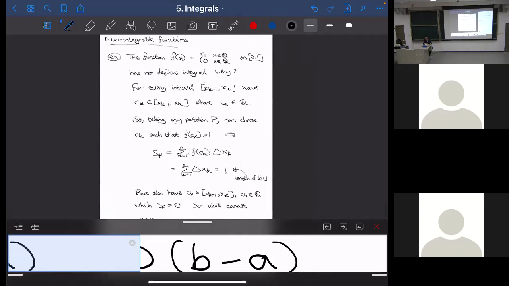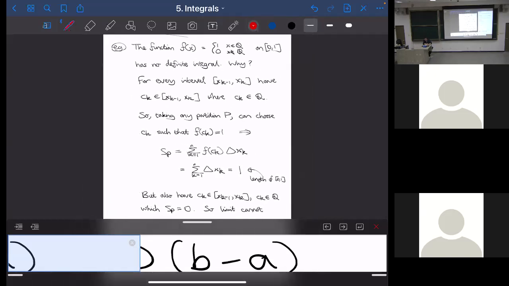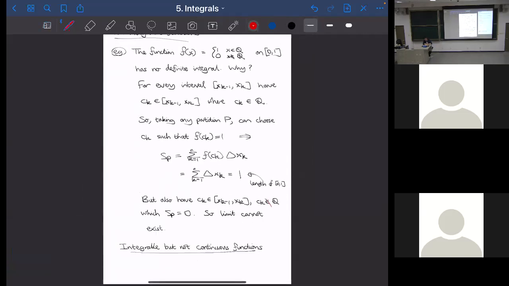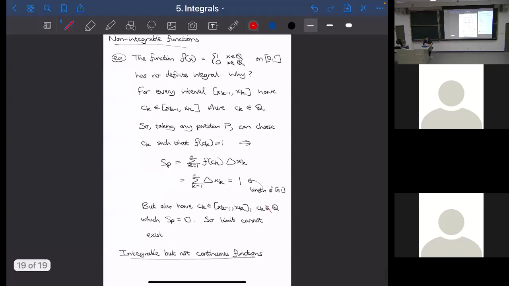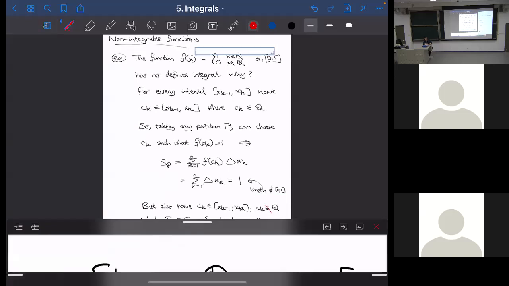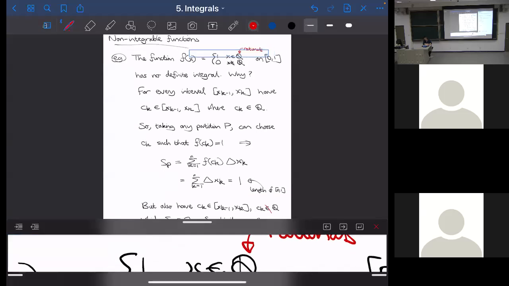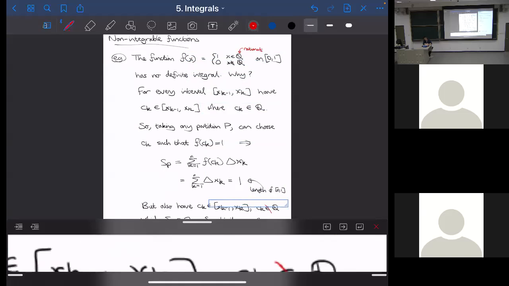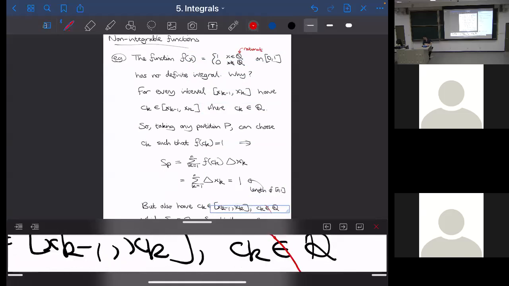Sorry, yes. So I made a mistake. I need not rational here. Let me write that in and then we can take a break. Okay, yeah. So the symbol Q means rationals. So we're in the rationals or not in the rationals. Sorry, that was confusing. I hope that's corrected, that misunderstanding. Let's take a break.